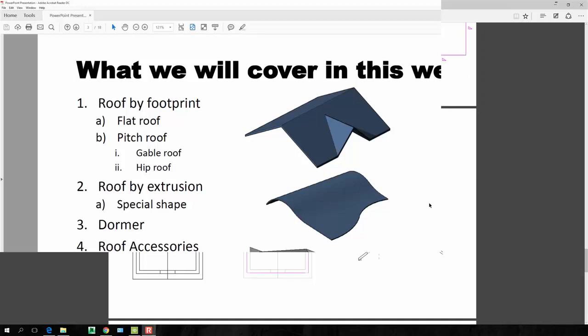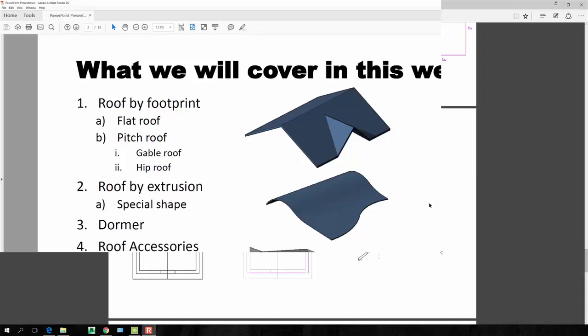A second way to create a roof is by extrusion. For a freestyle roof shape, you can create it by using extrusion, right? Can you think of one building on campus that has a freestyle roof? You probably see that building every day. The UNL Visitor Center, right? Is that close to the Lee Center? It's a brick building, right? That's kind of the roof shape, and it's kind of freestyle. So there are all kinds of styles, and we have different ways to do that.